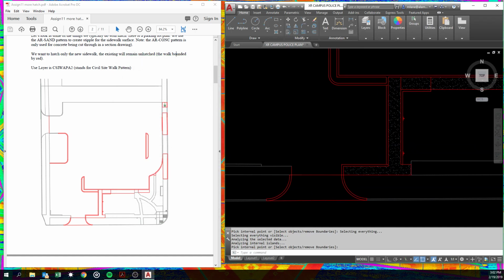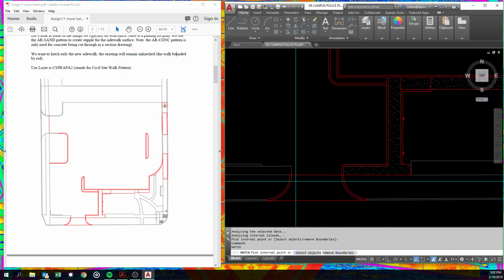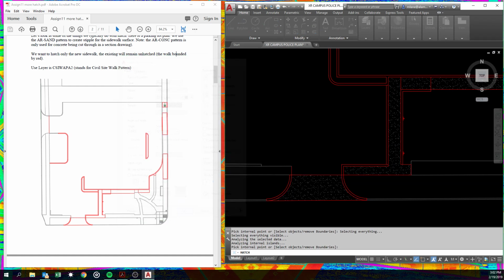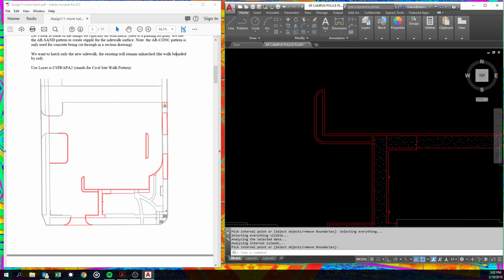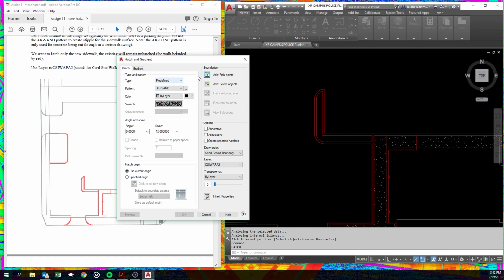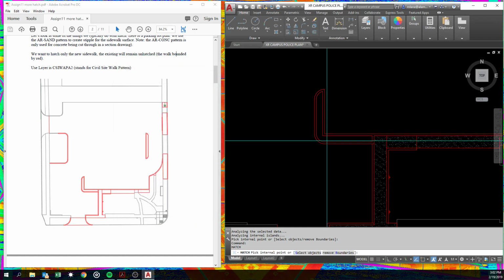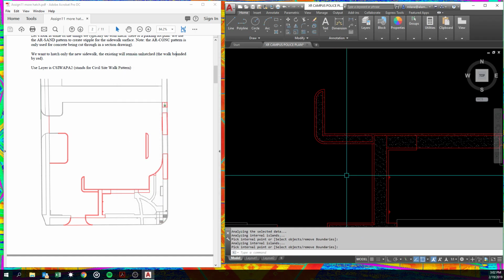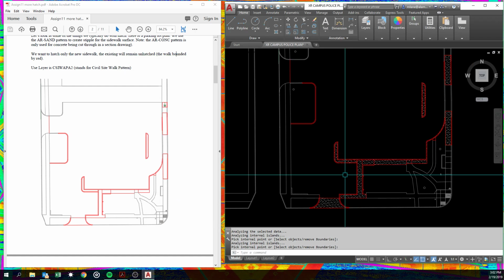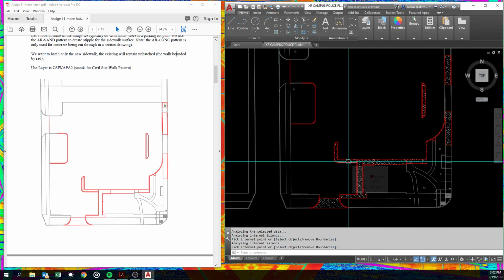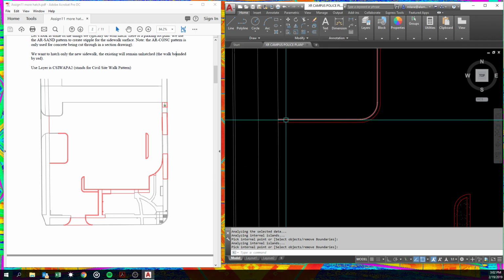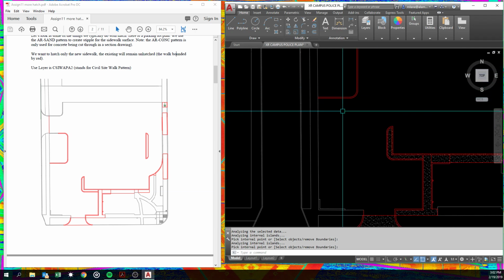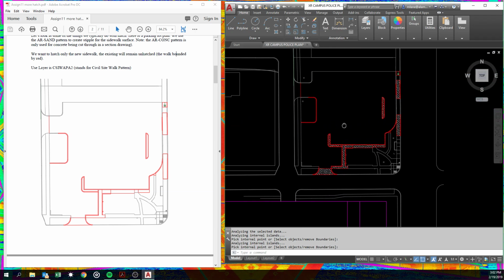This is actually a concrete approach. Let's go ahead and grab it too. And what we're doing by showing this hatch is telling the contractor, these are the areas you're going to have. Oops, well, I got my curb. I guess that's okay. These are the areas you're going to have to do as concrete walk. And this is actually just the curb. This is dirt in here. So we're not going to bother to do that.